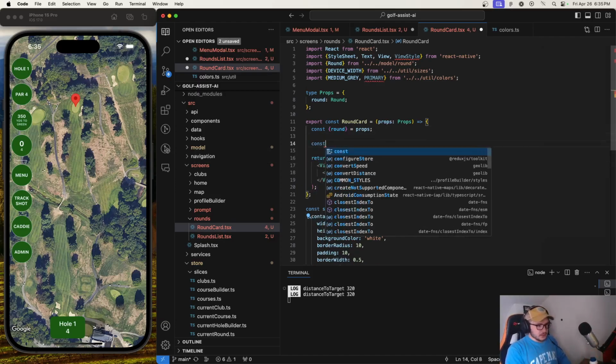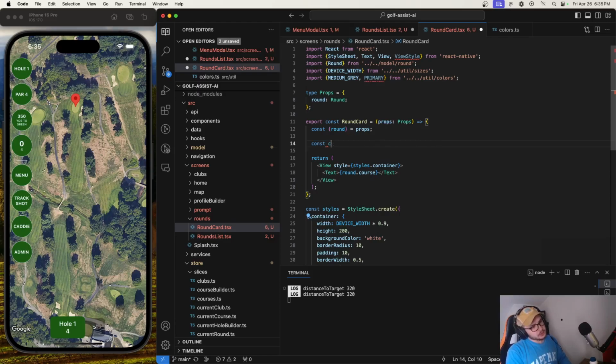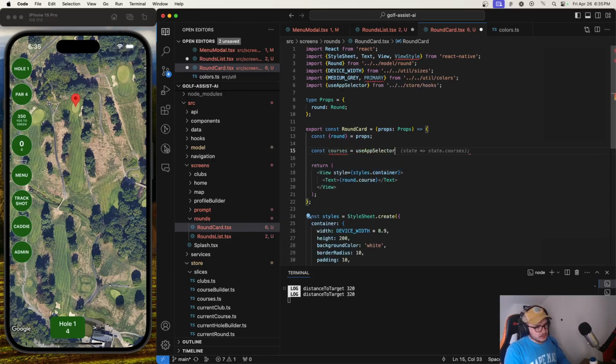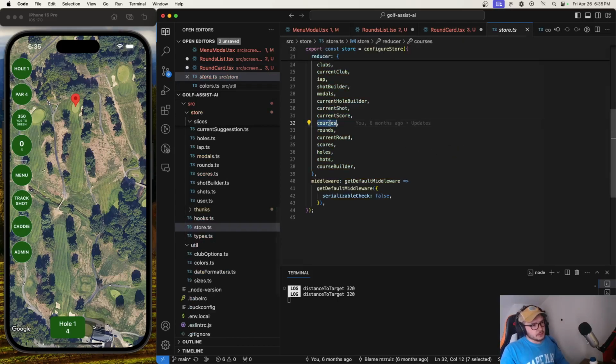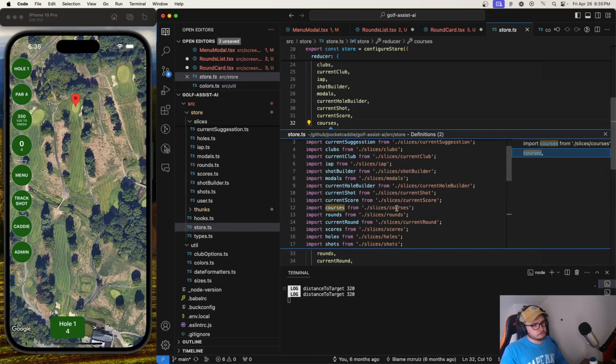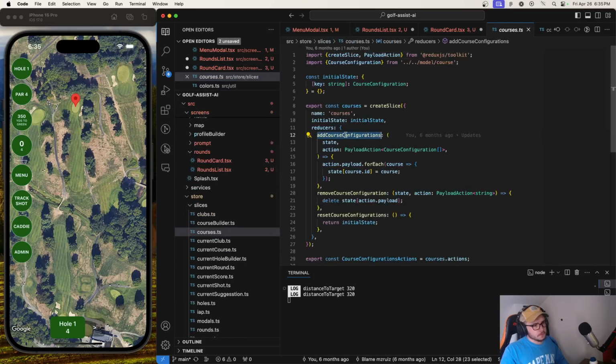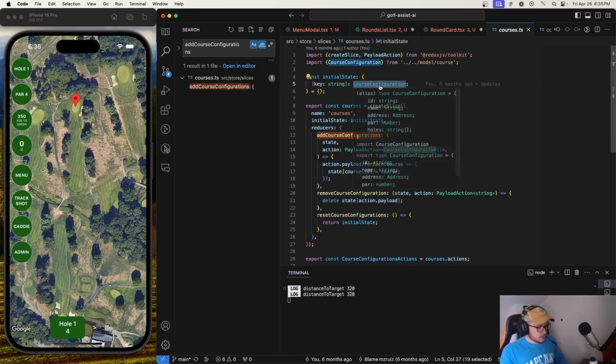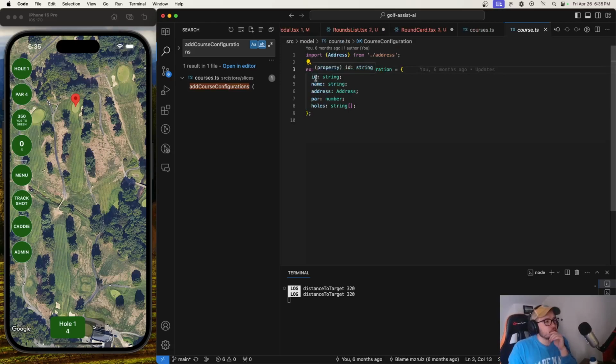What that means is that we'll need const courses, and I don't even know if we do this at the moment, honestly. Okay, we do have courses, course configuration. I feel like we're using some fake data here. Yeah, we're never adding courses.